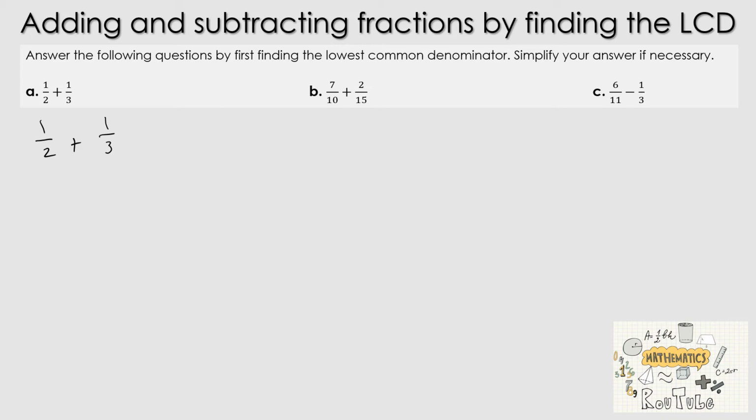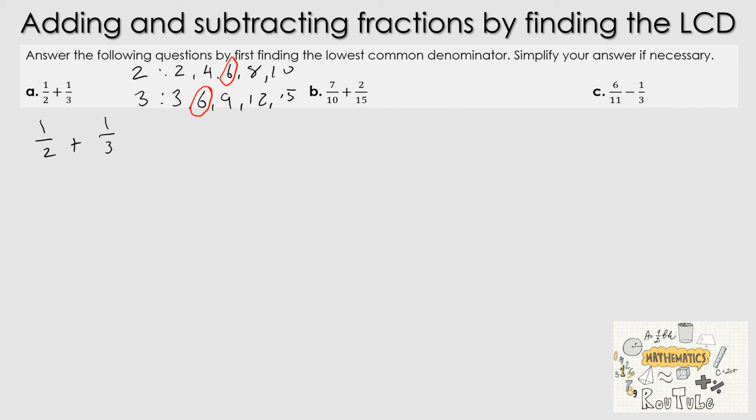So what we do is, let's just list the first few multiples of 2 and the first few multiples of 3. So essentially you're counting by 2s and counting by 3s. So it goes 2, 4, 6, 8, 10. Let's just stop there and see if we find anything that's common with both of those numbers. So then we count by 3s. Then we go 3, 6, 9, 12, and 15. Now, is there a value that's common with both? Well, clearly there is. And the lowest one is 6. So therefore, 6 is going to be our lowest common denominator between those two fractions.